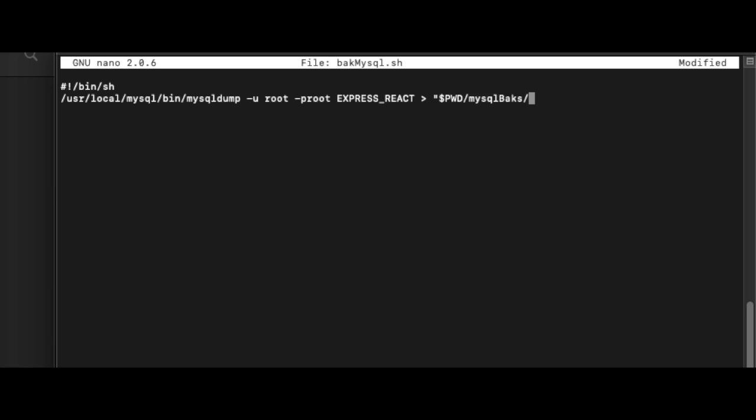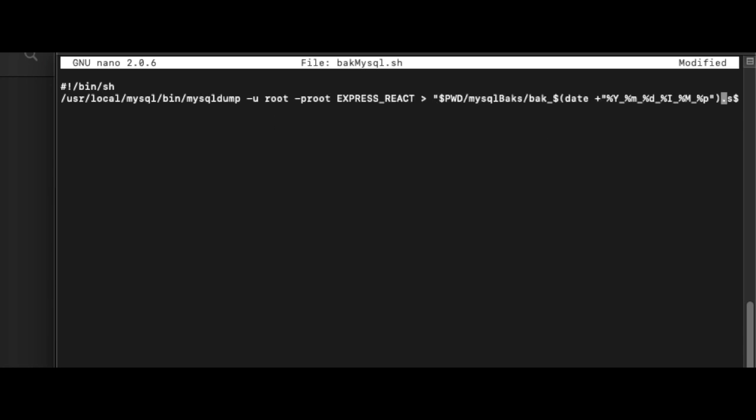I want to create a unique file every time. So how do I do that? There is a command in a Unix based operating system to get the current time, right? In this case I am using a very specific format. My file name should start with back underscore, then I use the command so that it can get the current date time in a nice format.